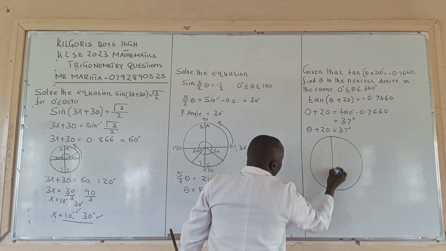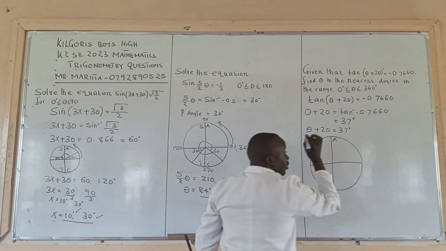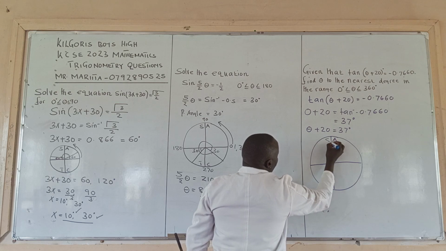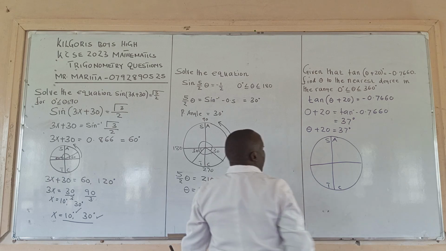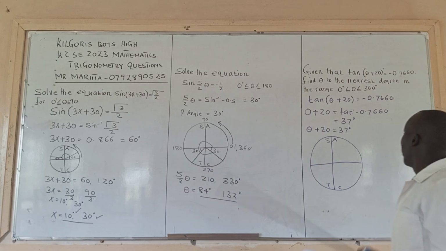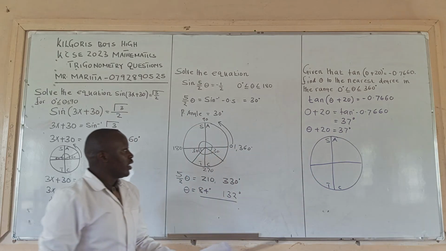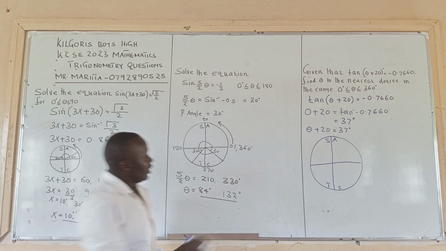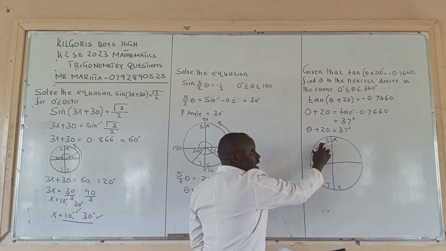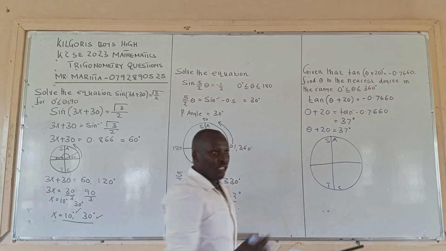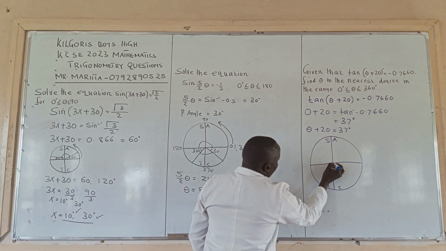So we have our unit circle here. All the trigonometric ratios in the first quadrant are positive. Here it is only the sine which is positive. The tan is positive here. The cosine is positive there. Now we need the tangent, and our tangent in this case is negative. So in this quadrant, where do our values lie? All of them here are positive. It is only the sine which is positive here. If the sine is positive, it automatically means that the tangent is negative. So we find it in the second quadrant.